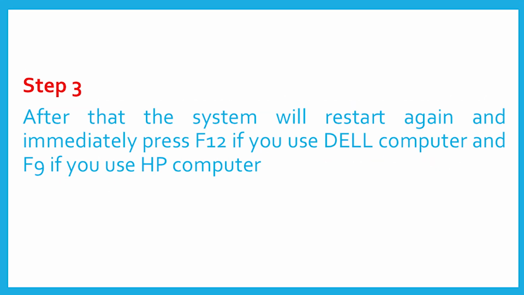Step 3. After that the system will restart again and immediately press F12 if you use a Dell computer, and F9 if you use an HP computer. For other computers, you can check your manufacturer's website for the BIOS setting. To boot using the CD-ROM, after the boot menu appears, select the CD-ROM to boot the operating system and then press Enter. Then the computer will ask you to press any key to boot from CD. This process is also used when using a USB flash drive. Follow the same procedure.